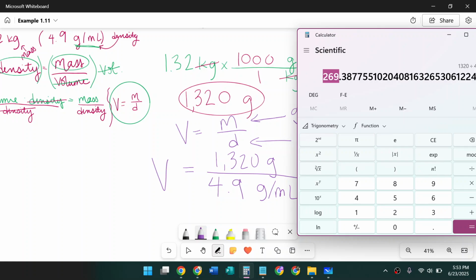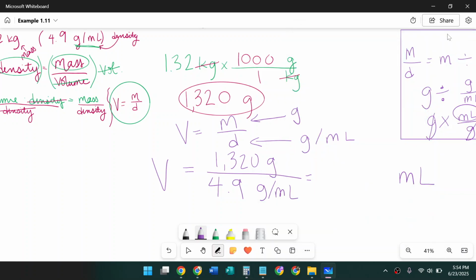Obviously, we're going to have a ones place because we can't just not have a ones place. But the ones place is going to be a 0, and there's not going to be a decimal after it, so that it's obvious that it's not a significant figure. So if we only want to keep the 2 and the 6, we need to look and see what comes after the 6. It's a 9, which means it's going to round up. So that becomes 270. What we're doing is we're rounding this number up to the tens place. So 269 rounds up to 270 milliliters, and that's our final answer for the volume.